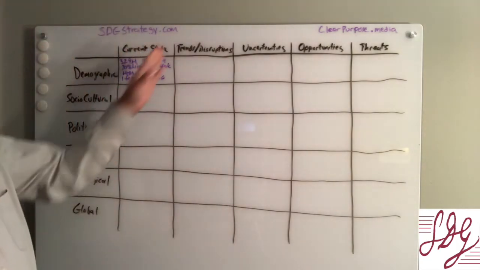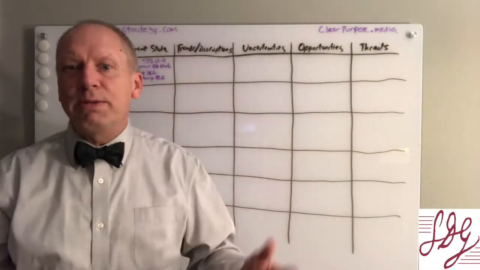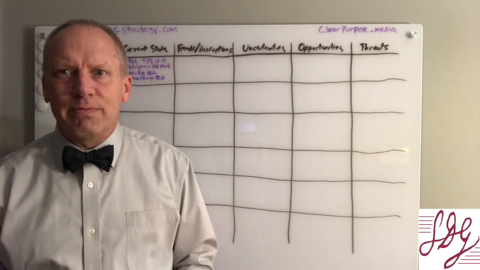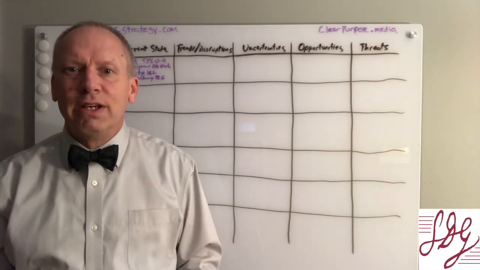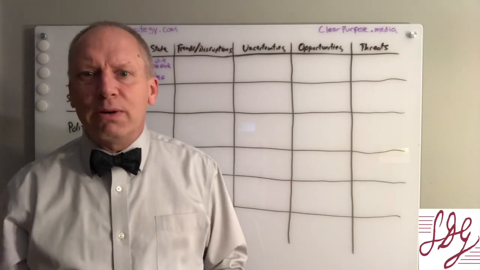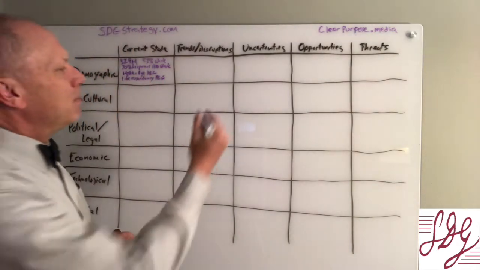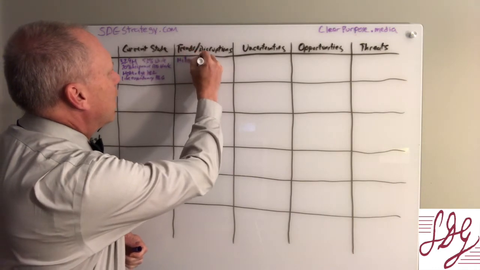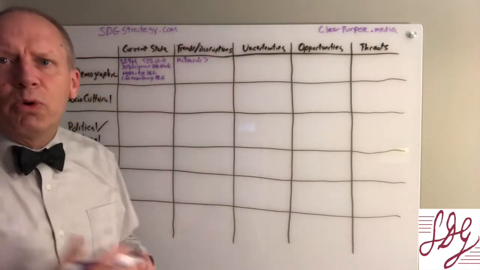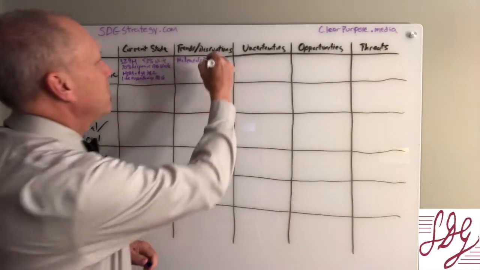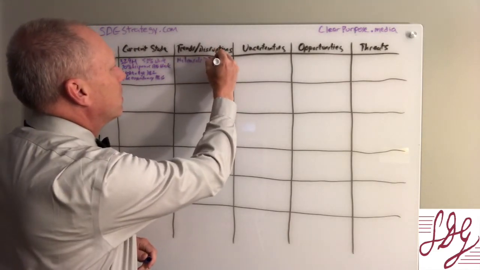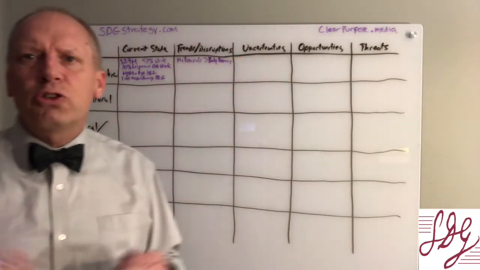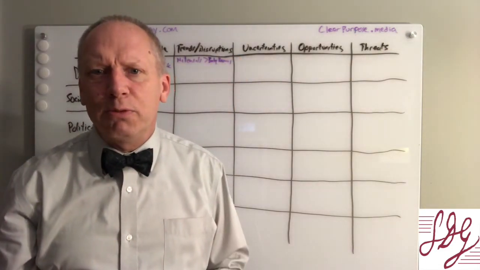So then we move to the next column. What are the trends or disruptions that are happening? Hopefully there aren't going to be any huge disruptions from a demographic perspective. But the trends that we know about are millennials are now the largest portion of the population. They've passed baby boomers. That's a trend, and that's going to continue for a few more years.